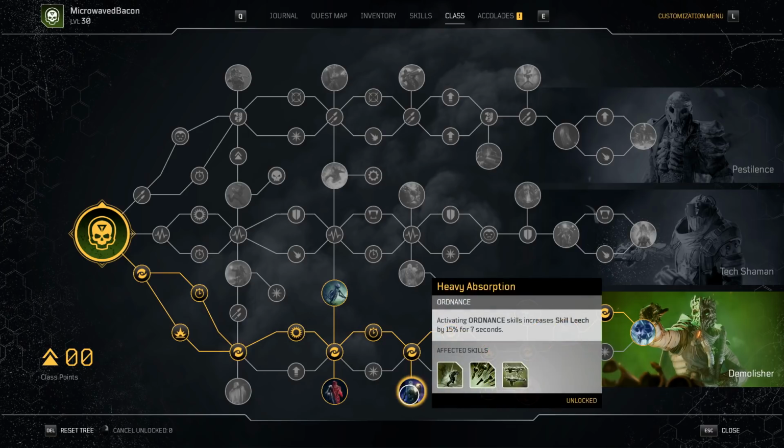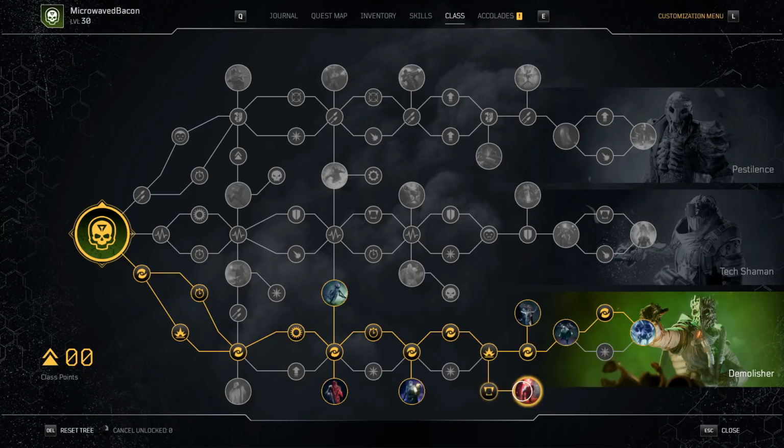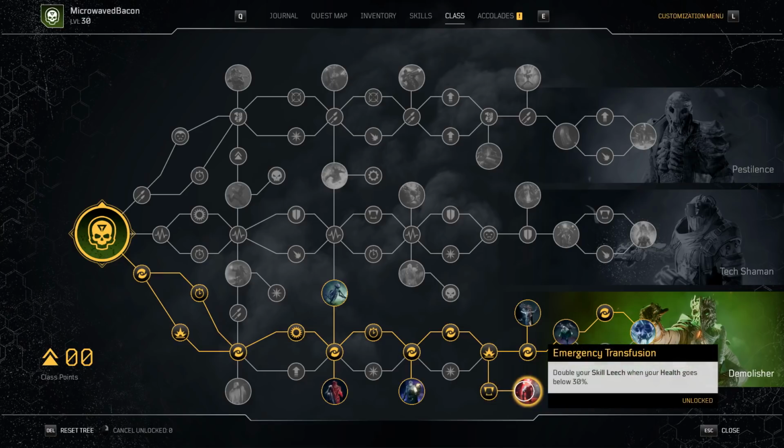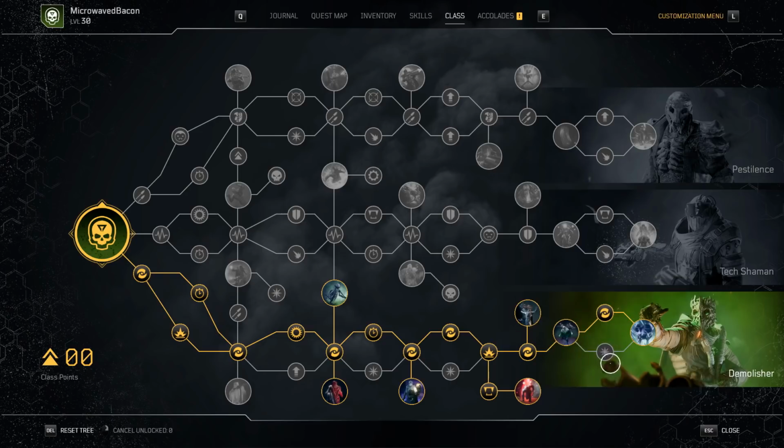We have heavy absorption, which is going to activate skill leech, which also synergizes with the rest of the skill leech that we have here. And emergency transfusion. When this comes together, we have insane lifesteal. The survivability is ridiculous on this build. Not to mention armored unit gives us an additional armor by 50% for 15 seconds. And we are going to keep that up with permanent uptime as well.